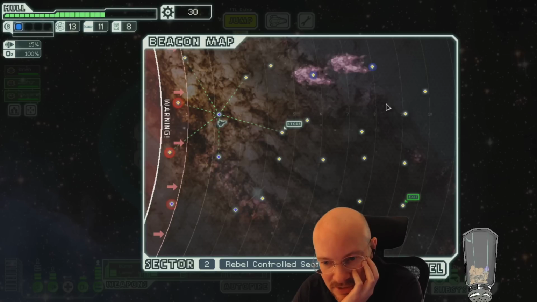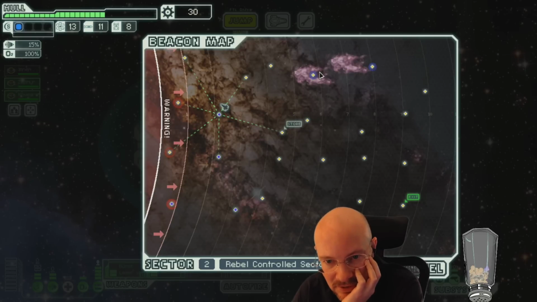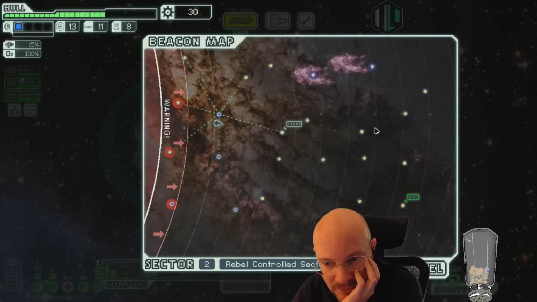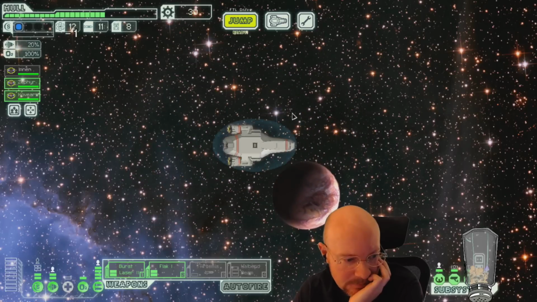Let's see. We have 10 jumps if I go through 2 nebulas. 10, 9, 8, 7, 6. So I need to be here in 5. 5, 4, 3, 2, 1. 1, 2, 3, 4, 5, 6, 7, 8, 9. Okay, yeah. Okay, let's do that. Maybe 1, 2, 3, 4, 5, 6, 7, 8, 9, 10. Yeah, I think that'll work. Yeah, those all connect. Okay.